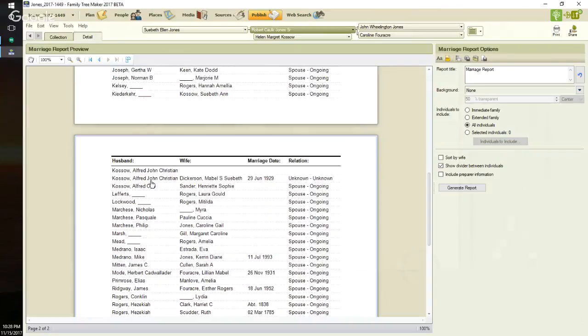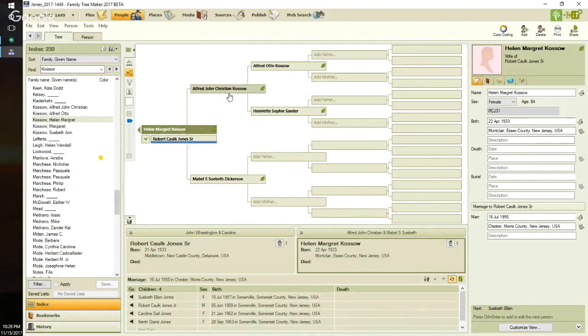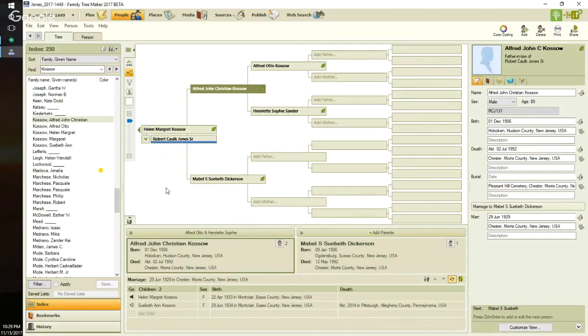Now, what I am going to do is go to the People Workspace, and I'm going to select the person involved, which was this person right here.